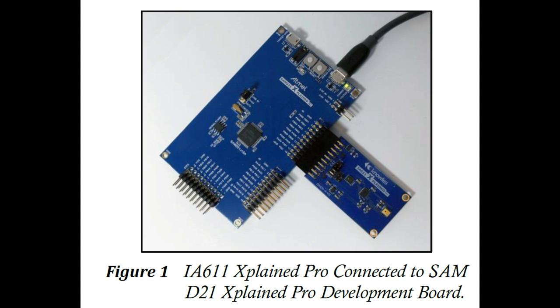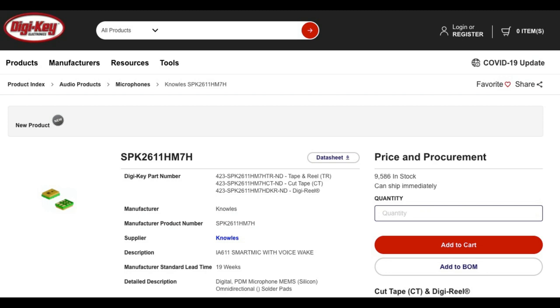This is good for wake word and basic short commands. It's designed for headphones, but really anything battery-powered benefits — it's great for low-power usage where you don't want to be listening all the time. If you're plugged into the wall, you don't need this; you can just run your DSP constantly. It's for battery-powered things like headphones, cellular phones, mobile devices, or radios where you want voice control without spending all your power waiting for audio. It's a very turnkey solution — it's actually quite neat that they shoved all of this into a little microphone, and the price isn't much more than a normal microphone, so you can save about six months of development time.